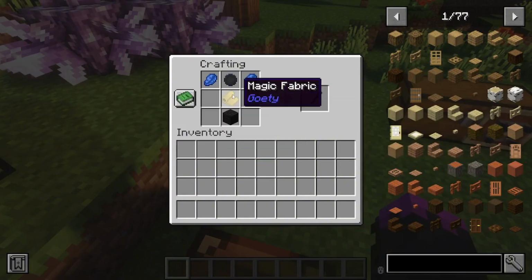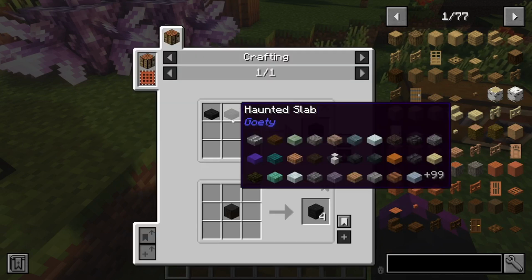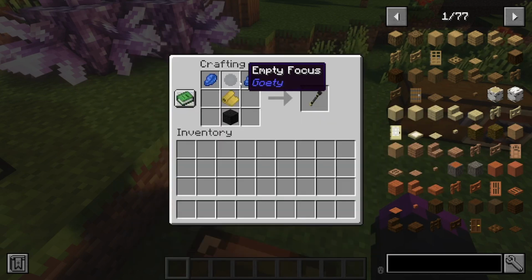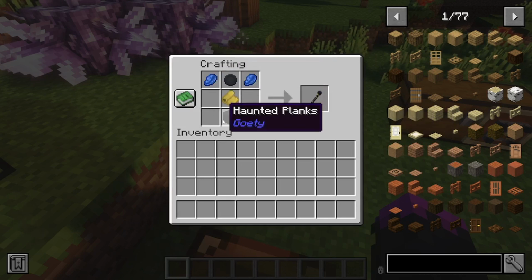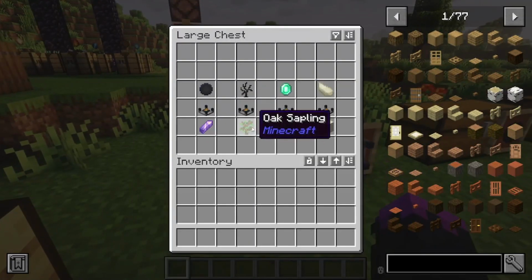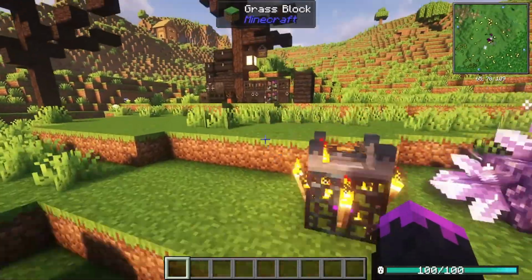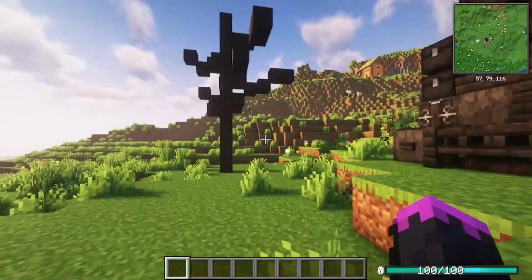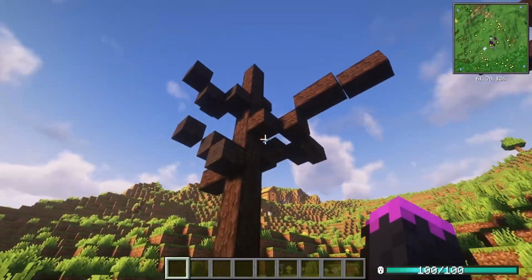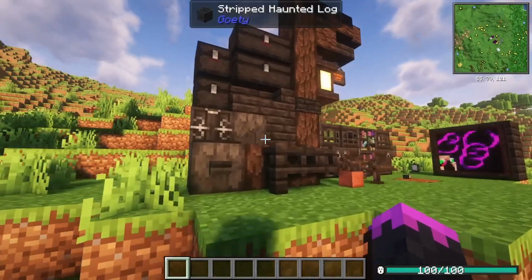Next, you're going to need magic fabric, made of 2 string, lapis and gold. I don't know if I said that already. Haunted planks are obtained when you place any kind of tree sapling through the Curse Infuser to get a haunted sapling and then have the haunted sapling grow. Haunted saplings grow into this lovely looking spooky tree, which makes for a very nice wood set.